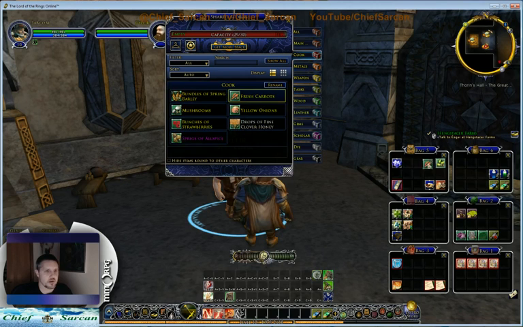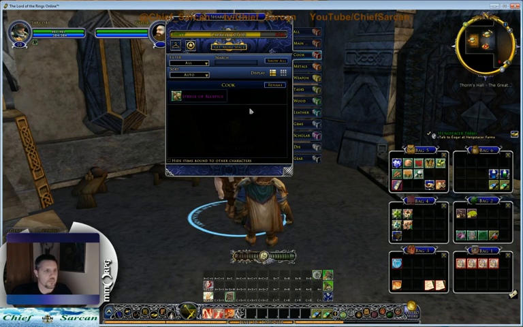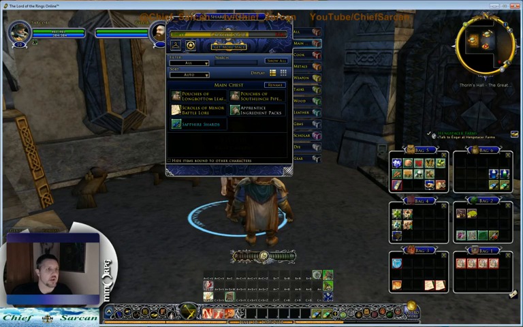So this is my cook. Let's see, what do you want? And my jewelry crafter. Open shared bank, cook. Let's get some vegetables out here and see if we can make something. Gems, since I'm also a jeweler. Anything else?